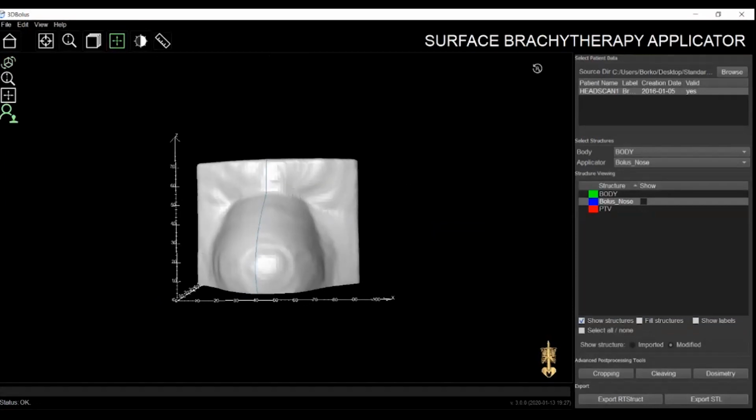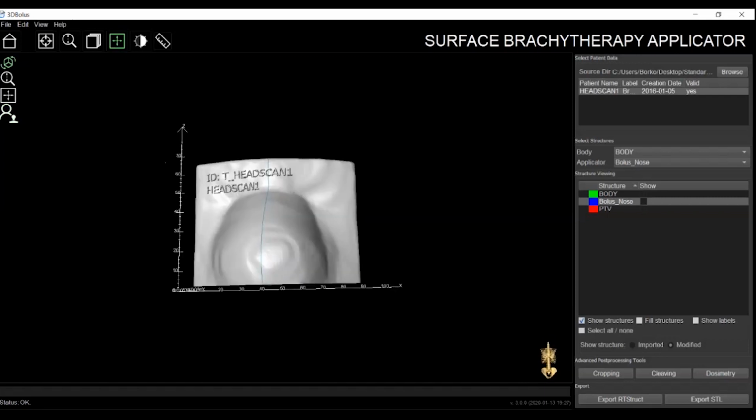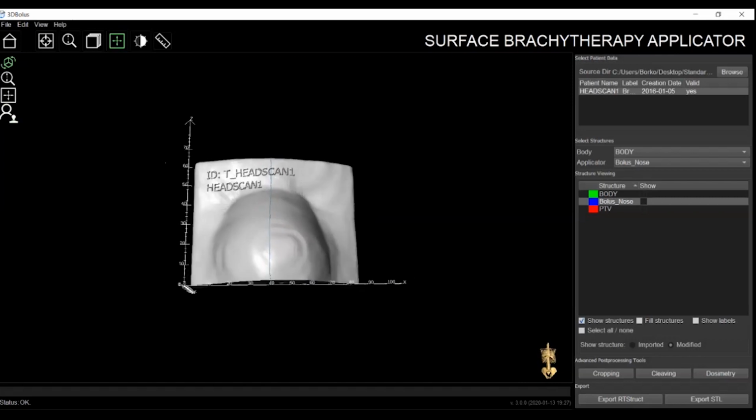And of course, for the very end, maybe many of you have already seen, we can incorporate a patient label, which means that a label with the ID and name of the patient will be extruded on the applicator. So you can match the applicator to your patient and not lose the applicator or misuse it on another patient.